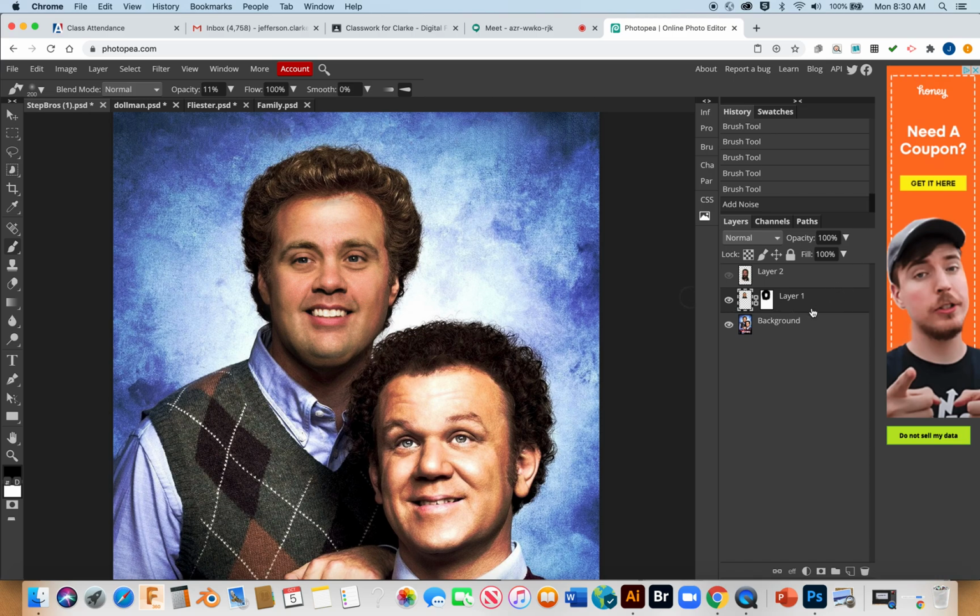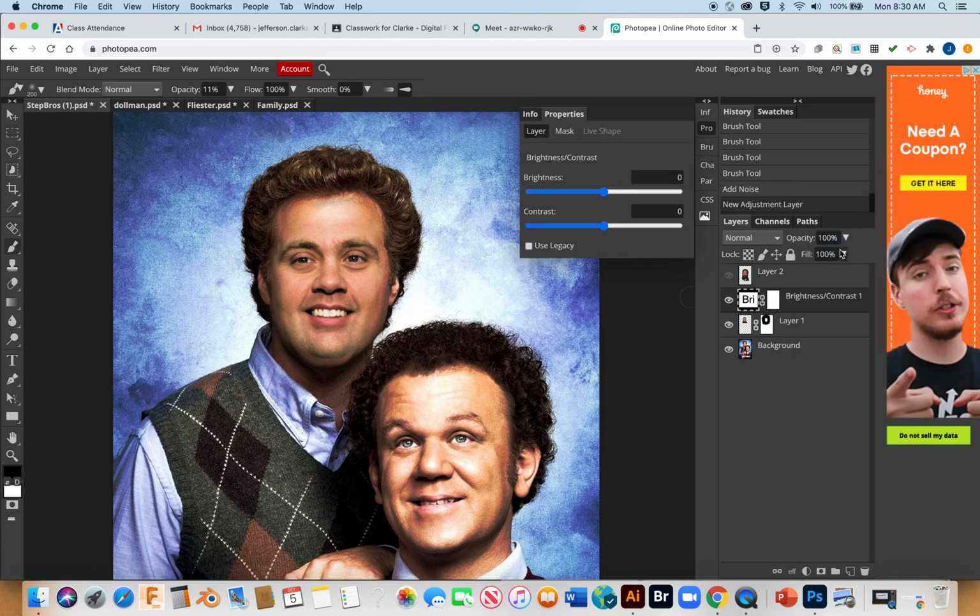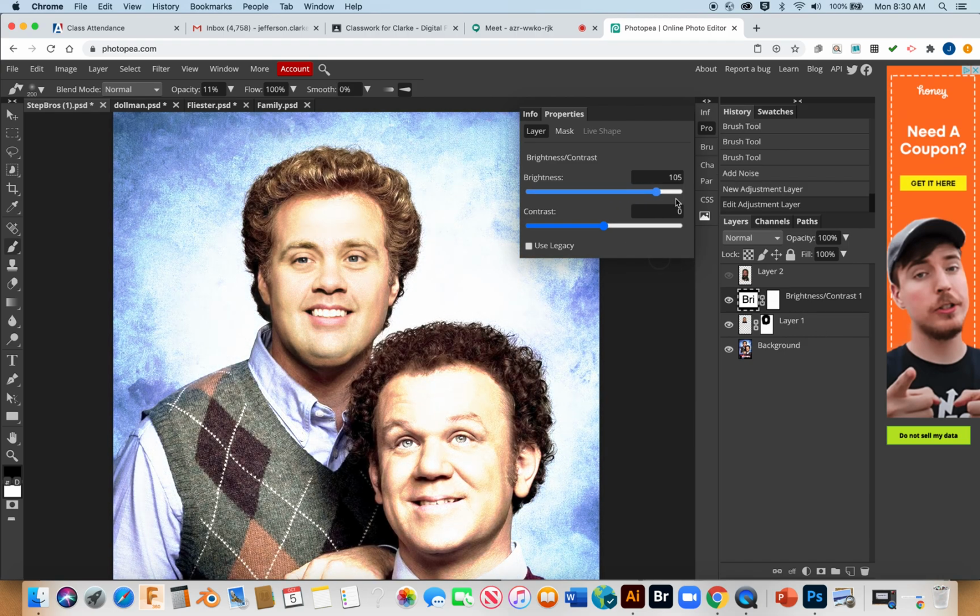So with that layer selected, from within the layers palette, I will come down to the create adjustment layer icon and click on it. And notice that I get a lot of options. I'm going to do brightness and contrast. Now also understand that when you have an adjustment layer in the layers palette, it is going to affect every layer underneath it. That's why we see the background becoming washed out here as well.